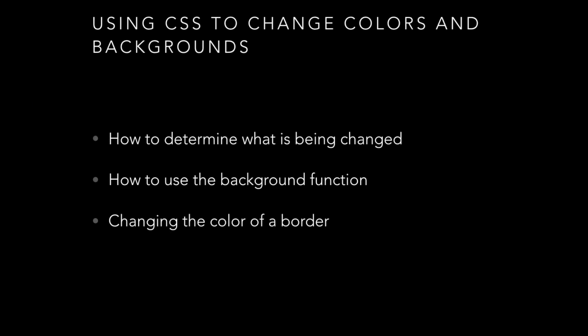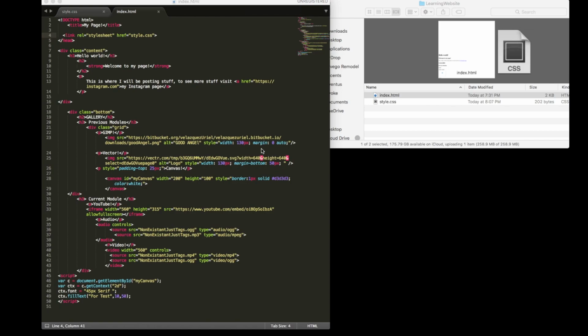Alright, now that we got that going, we're going to start using CSS to change the colors and backgrounds. The first thing we'll do is determine what is being changed with the class selectors, so we can see what's being changed and how we're going to use the CSS characteristics to change that. How to change the background, use that different function there, and then how to change the color of a border. That's a quick way to show different colors you'd be able to change and how you'd do that differently. So the first step on how to change the characteristics of the HTML is to look at what class you're going to be using and what different things are going on here. For example, content being one of them.